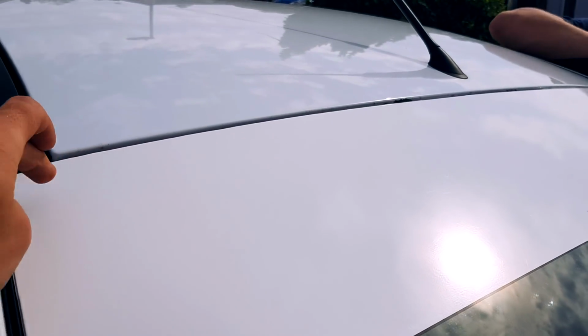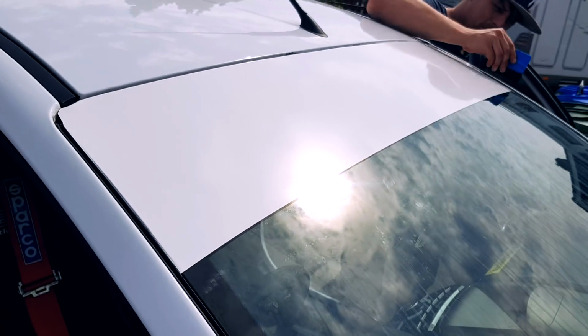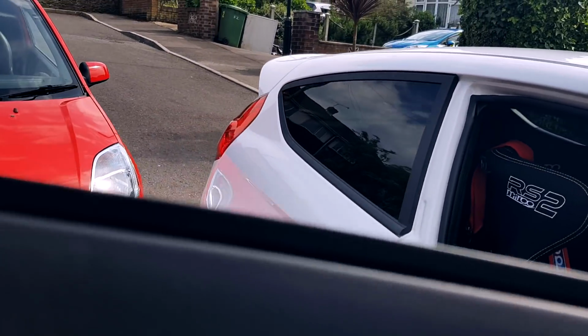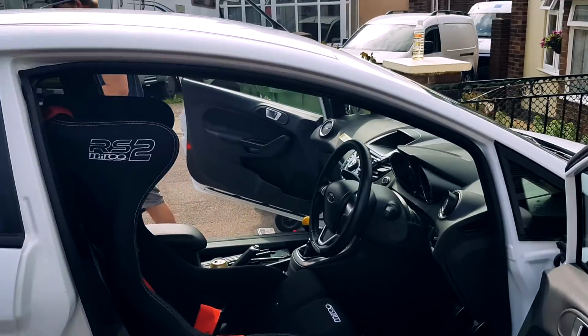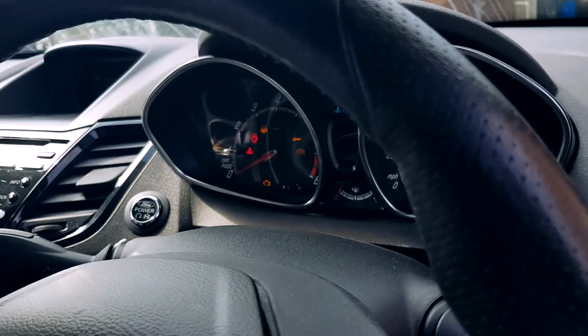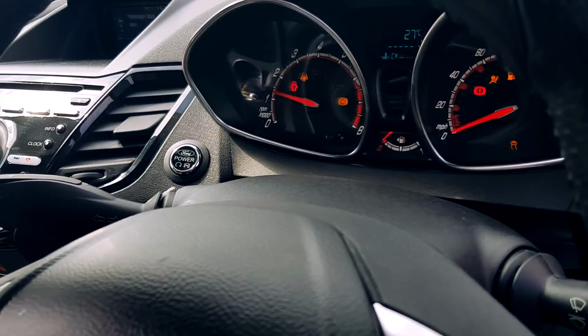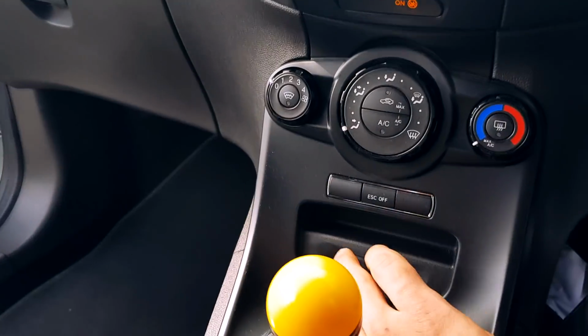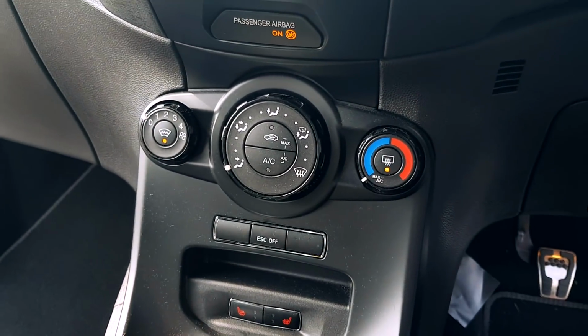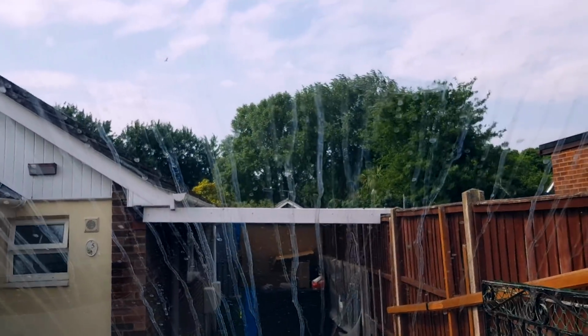If you really want it 100% perfect, you're going to want to use a heat gun or something, but we don't have access to one of those. So it's going to be this little trick that we like to use. Once all the bubbles are out, which it looks as though they are, the heated front windscreen, I can never tell what the front and back are, but yeah, heated windscreen, that'll dry all that up. And a little bit more squeegeeing, and yeah, we'll be all good.